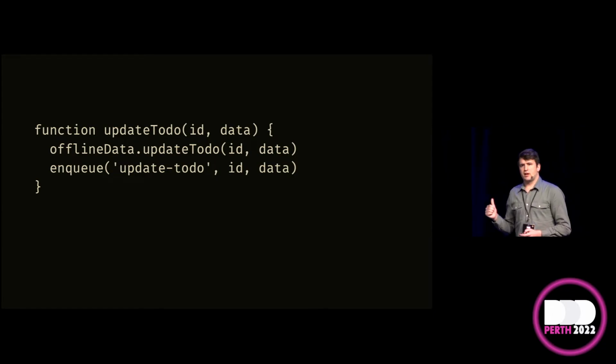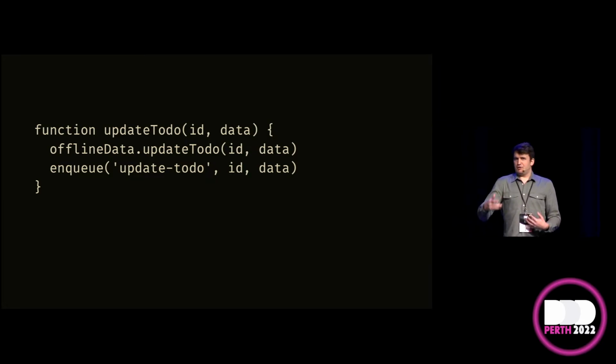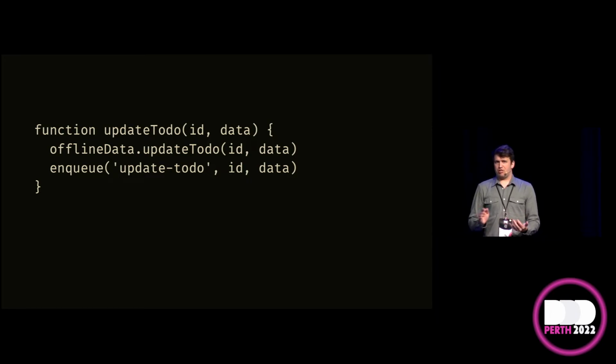This idea of updating the offline data is actually really interesting. Has anyone heard of optimistic UI or optimistic updates? A couple of people. So that's the idea, basically, that because it feels slow to wait all the time, let's just update this thing with the expectation that it works.